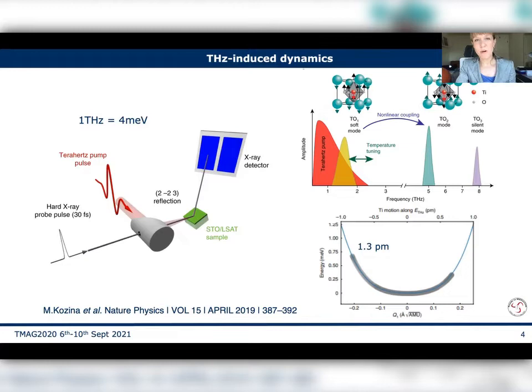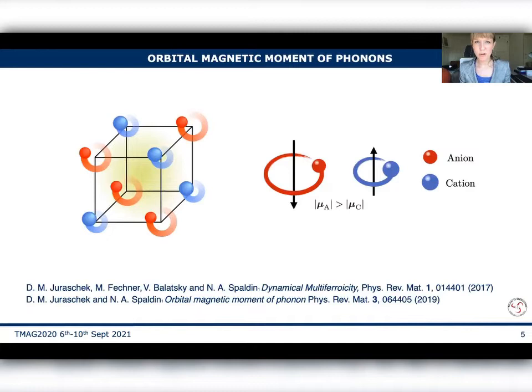What we want to do is even more ambitious in the sense that we want to pump a phonon but in a circular path. And we want to go resonant with a terahertz, but the terahertz should be circularly polarized to pump such a motion. The idea is simple because if you think that atomic charges in the unit cell are electric charges, so if you drive them in a circular path, basic physics tells you that you can generate a magnetic moment out of it.